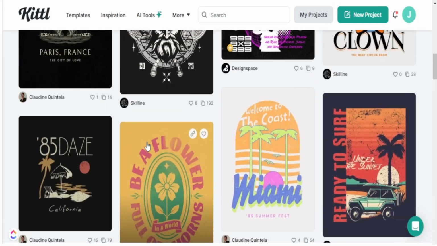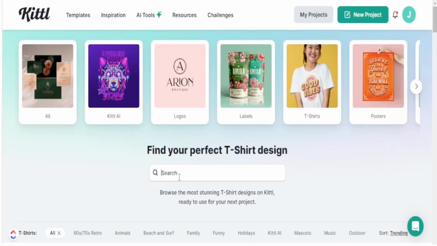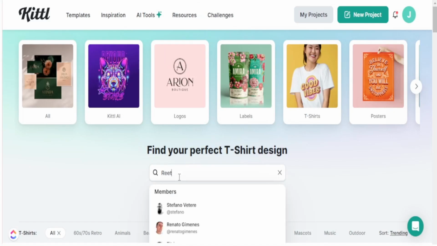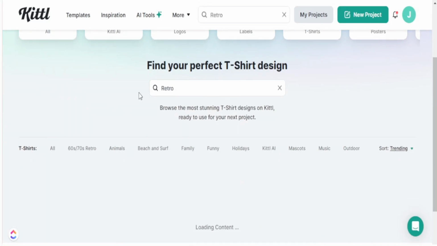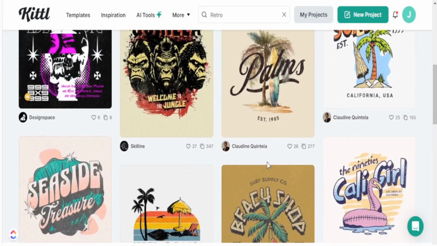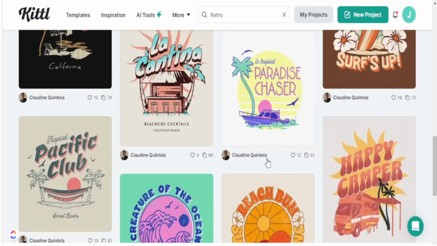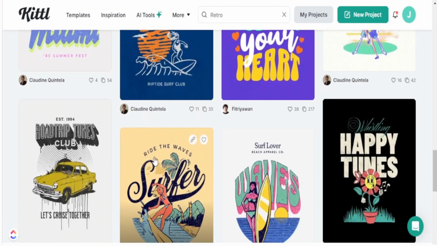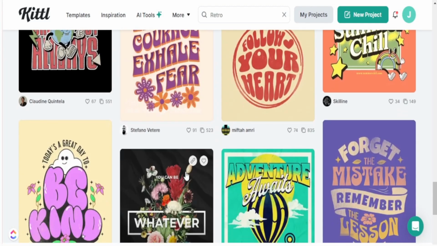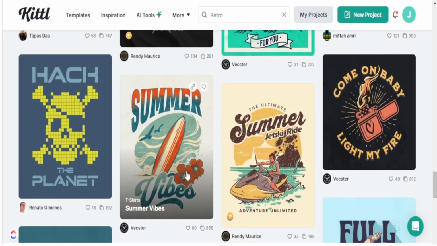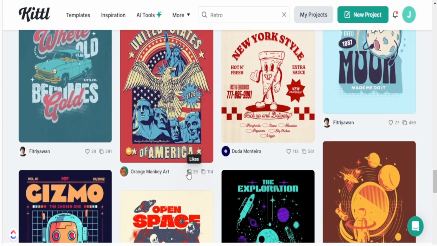And if you want to be more specific of what type of style you're going for, in our case we're going for a retro style, so I'll put this here. It will accumulate all of the shirts that are tied to this particular word here and give me the result. So again, it's a great place for you to just start from and then creatively put in your own style, your own elements, to really get to the place where you believe your design will sell well.